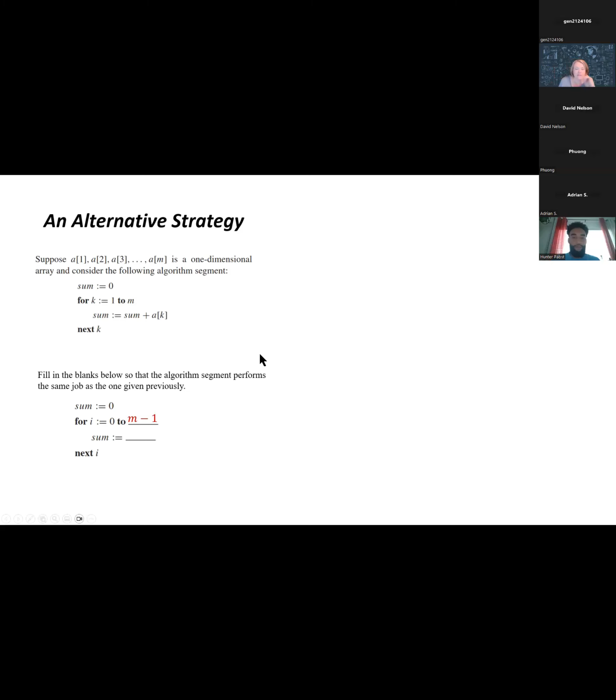So the question becomes, if we're incrementing I equals 0 to M minus 1, what does that sum equation in the for loop have to look like so that we're still adding A1, A2, A3, A4? Because if I say sum plus A sub I, there is no A0.